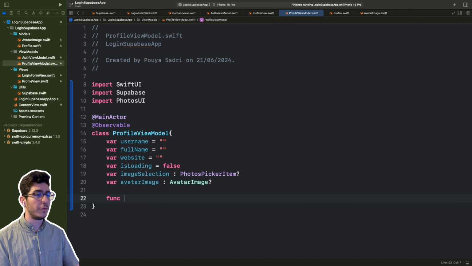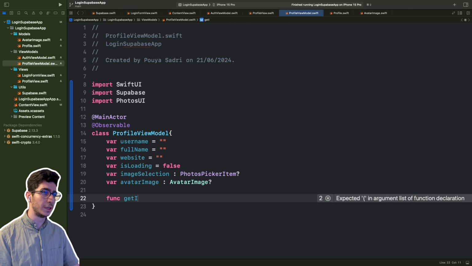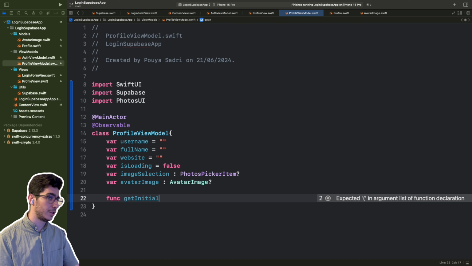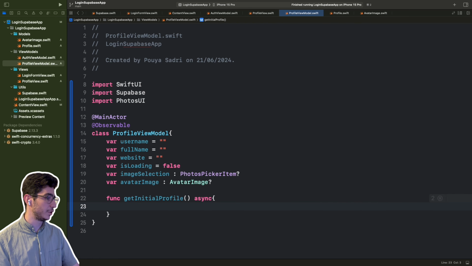So we have a function for get initial profile. This is an async function.